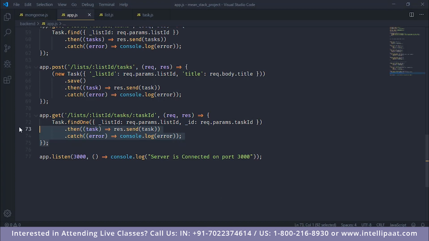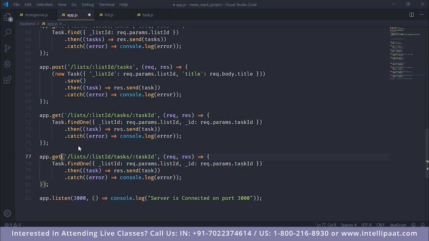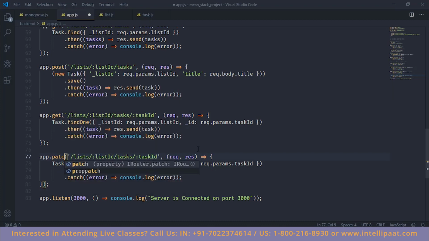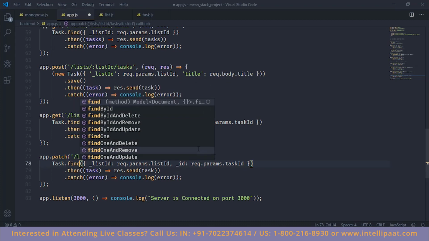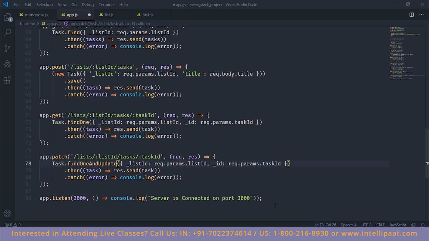So let's do the update one. What we can do is get all the tasks. Okay, so what we need to do is update. So we need to check the method. If it's a patch method, on this we need to find one and update, which is this one.